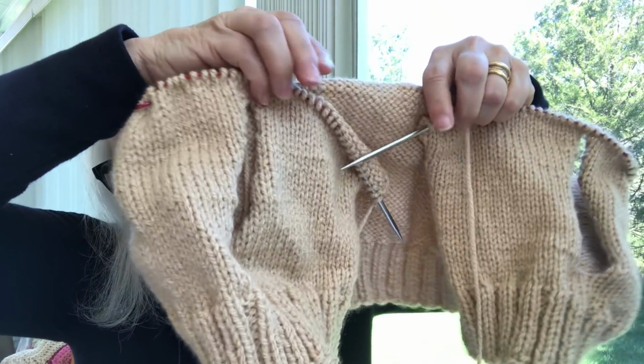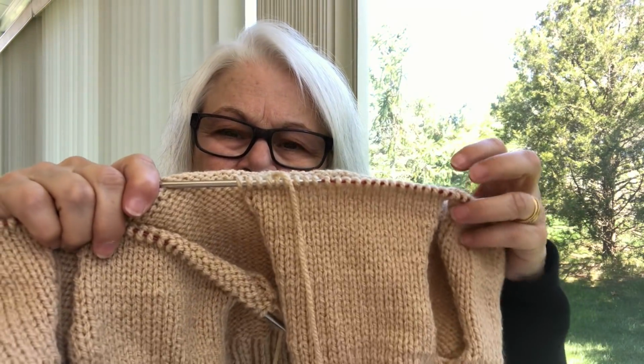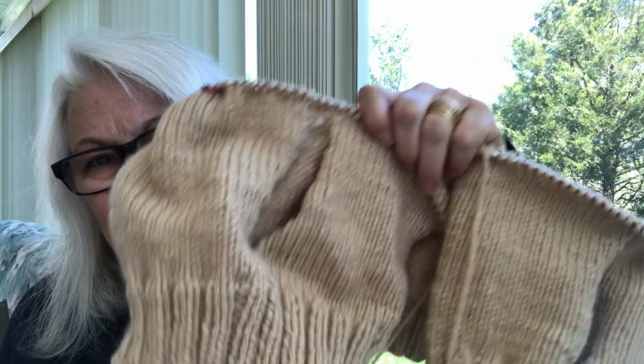I'm following along. I'm going to try and stick with it. Well, let me get it. Hold on. Okay. This is what I've gotten done so far. The few sweaters that I've made have always been raglan sleeves, starting from the top and going down. This one is starting from the bottom, and it's got pockets. I have no idea how it's constructed, because my mind doesn't work like that. I can't look at a pattern and say, oh, this is how this is going to be constructed. I'm just following step by step, and hopefully I can continue to follow it that way, and it'll work out.